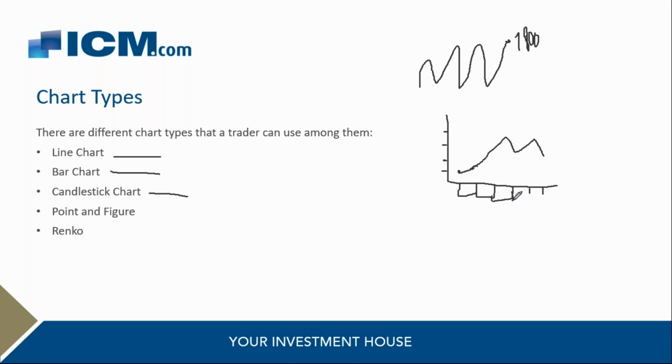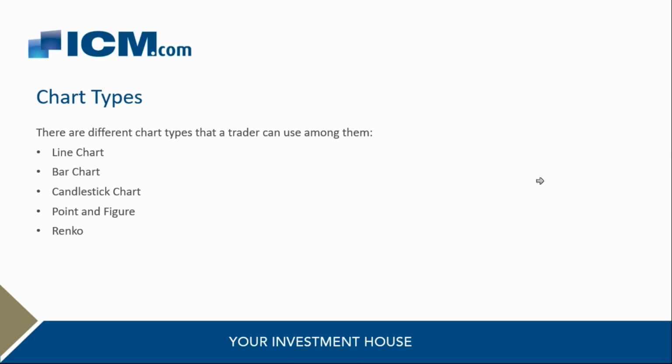What differs between the line chart and other types of charts like the bar chart and the candlestick chart is that the bar chart and candlestick chart will show me all price components, different price components. Not only the closing price, but the opening price, the highest price reached within a certain time frame, and the lowest price reached within a certain time frame. So this is in basic terms what the chart shows me, and now I'll show you the different types of charts.